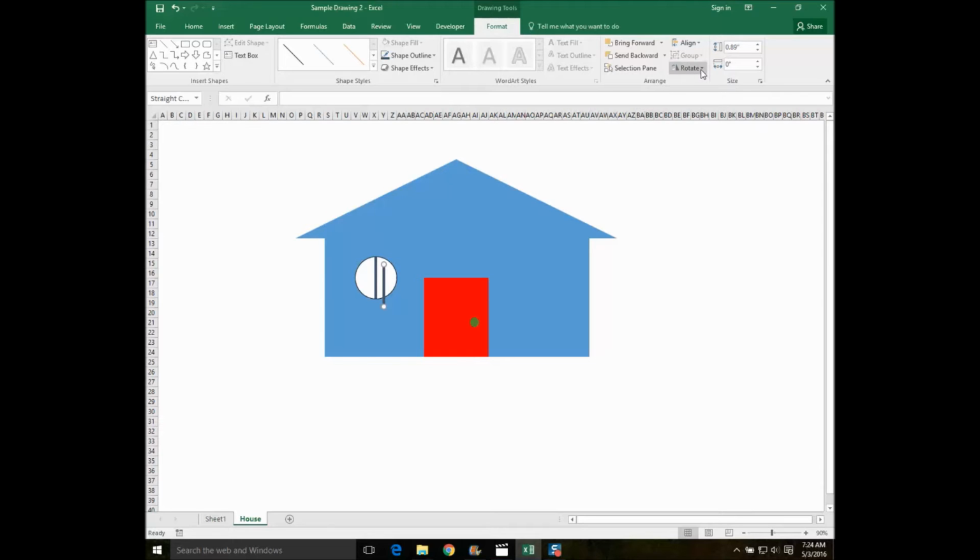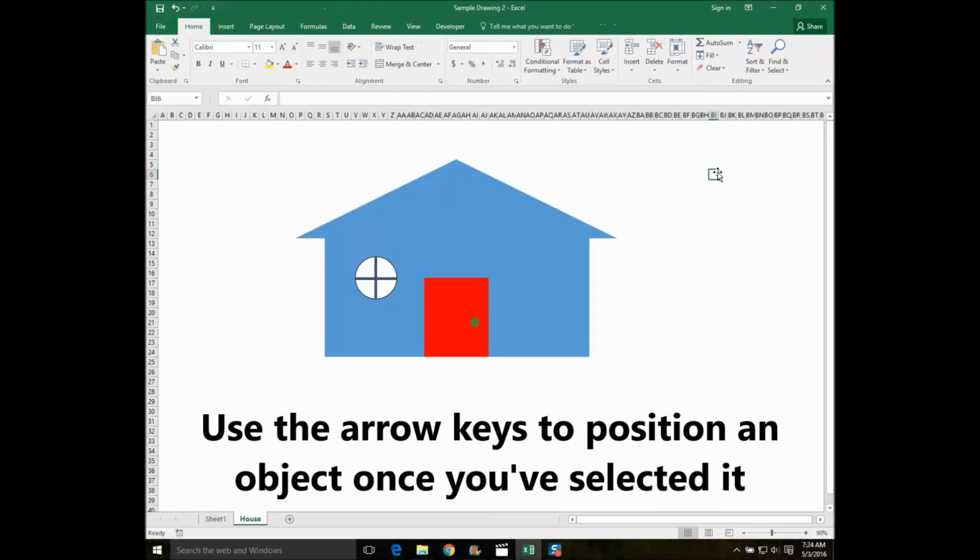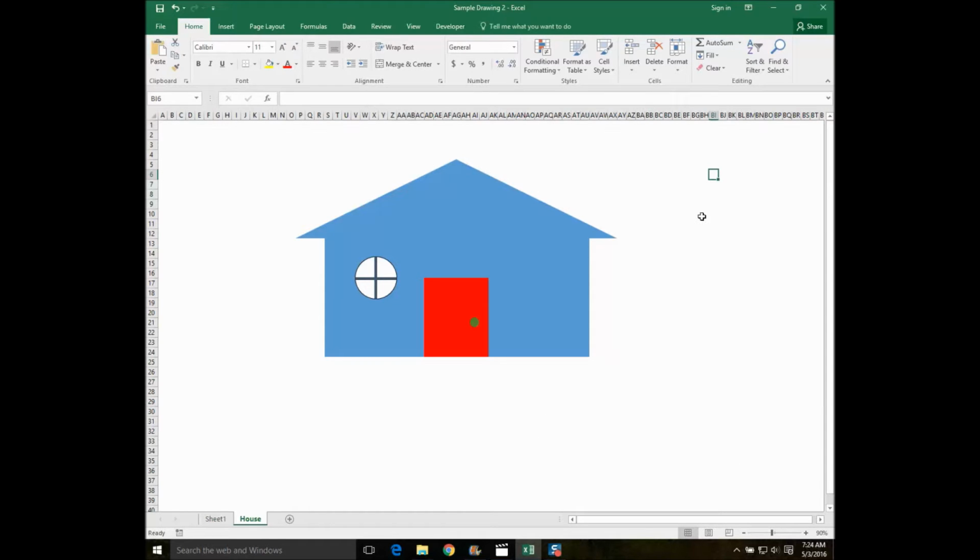And what I'm going to do is under the Format tab, I'm going to use the Rotate. I'm going to rotate it right 90 degrees, or I could have rotated it left. It would have had the same result. And I'm using my arrow key to position that on the window. So if you notice, you can move it around however you like. I'm going to click off to the side here. Now you see I've got a window that looks pretty good for the most part. If I was designing a house, I probably wouldn't want a house with that design in it.